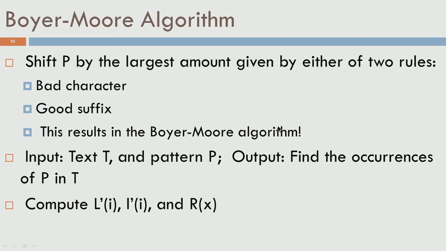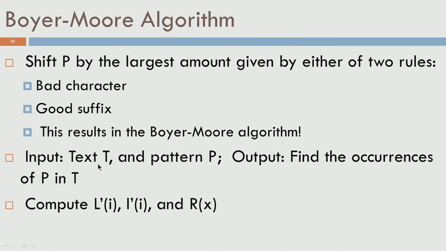We have not given the proofs of correctness of these rules. What we have done is set up the whole data structure and given examples in the slides, and we have enabled a potential implementation by an interested student. So let us just summarize. The input consists of a text T and a pattern P. The output is the occurrences of pattern P, or a response that pattern P is not found in T.